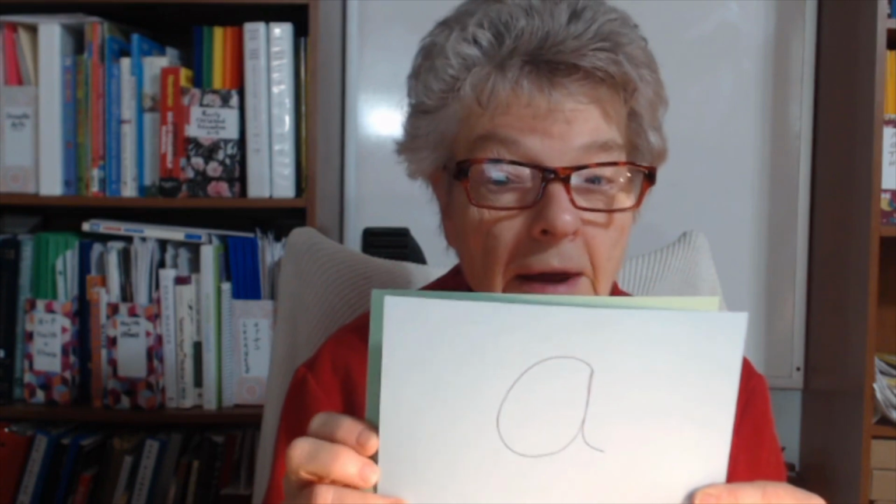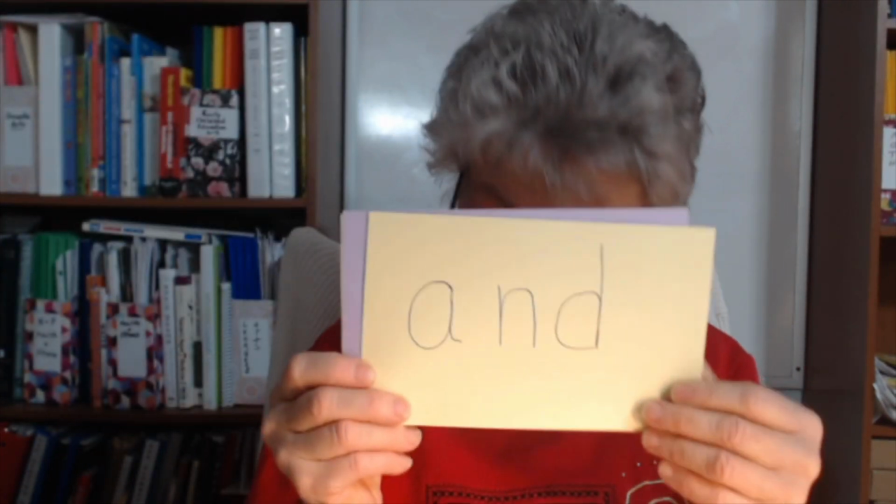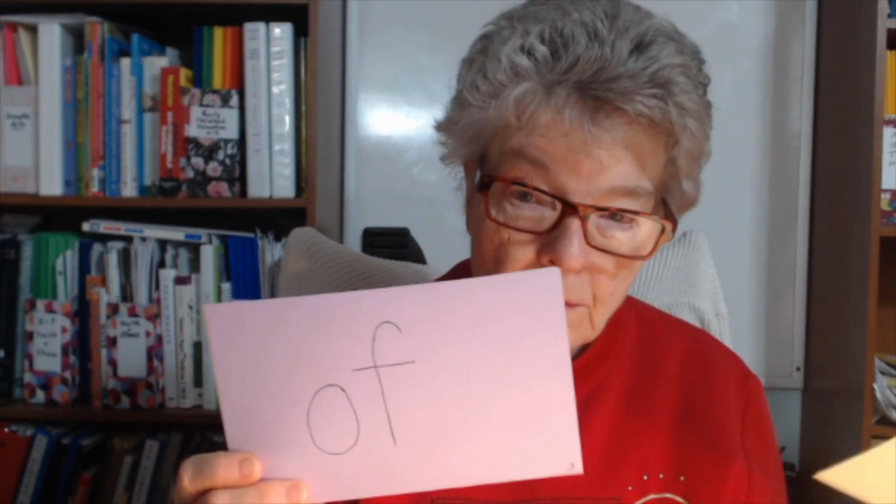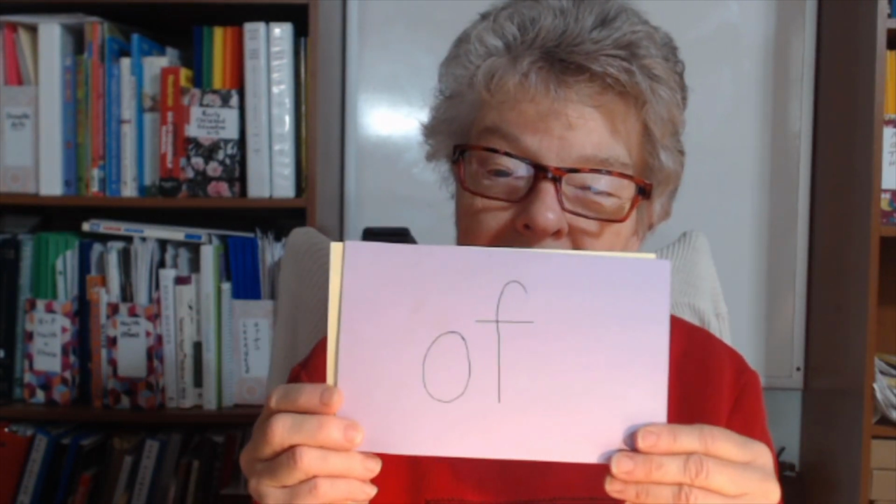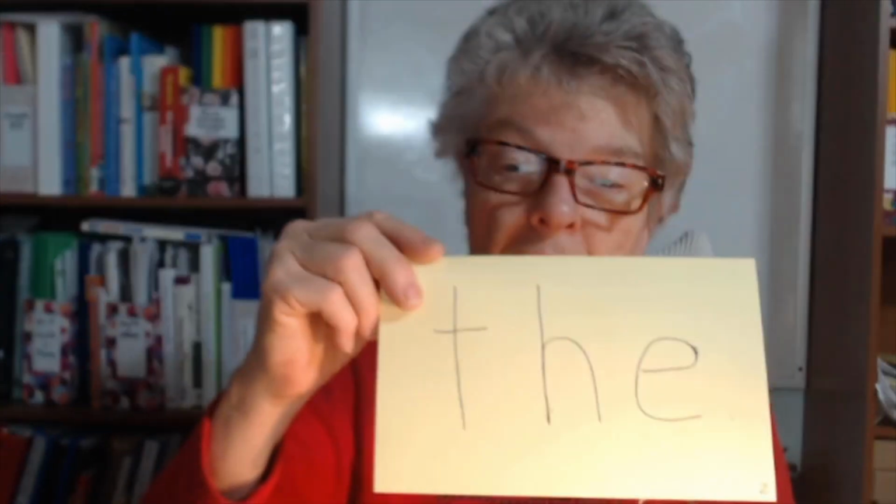Okay? So, do you know this? Yes, that's an A. This? Yes, that's an A. If the child knows it, it goes behind 3. Anytime the child knows it, it advances 1 more number card. Okay, so now we have the words behind number 2. And, do you know this one? Yes, I know and. Okay, that goes behind number 2. Do you know of? Oh, no. So that stays behind number 1. And do you know the? Oh yeah, you know this one, it's the. Okay, that goes behind number 2.